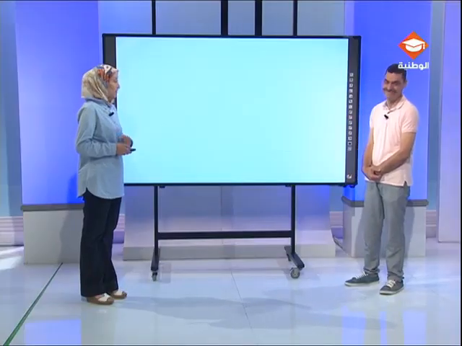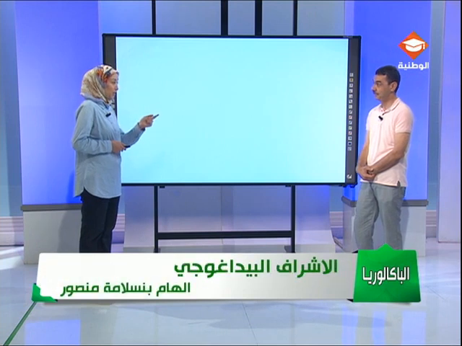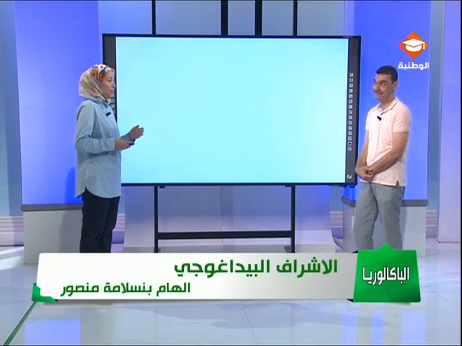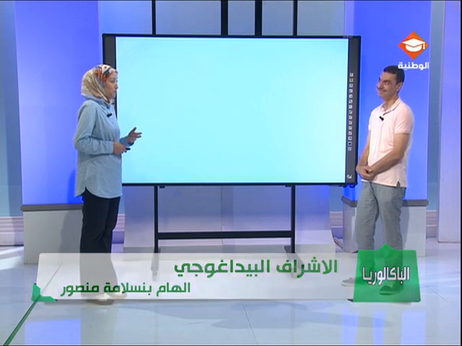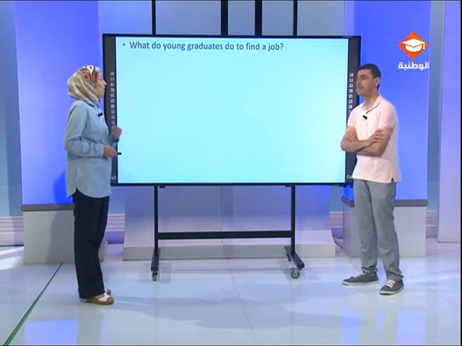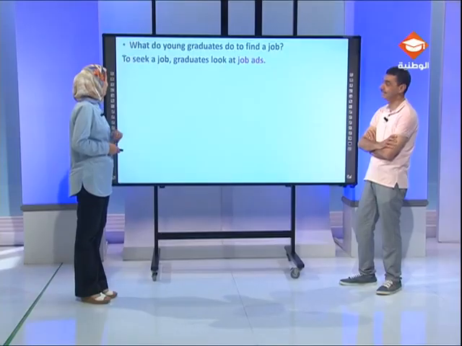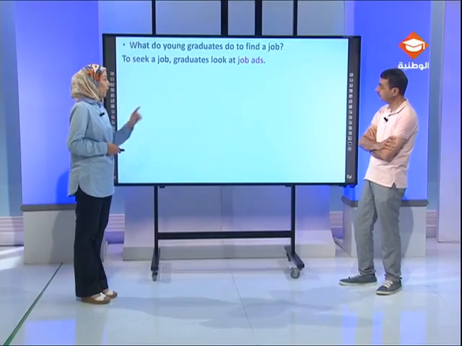Okay, so you are normally going to university after passing your bac exam. You'll have a degree or qualification, and then the next step you'll be looking for a job. Our first question is, what do young graduates do to find a job in general? Young graduates, when they look for a job, I think they need to read job ads, miss. Let's check. Right, as usual. To seek a job, graduates look at job ads.